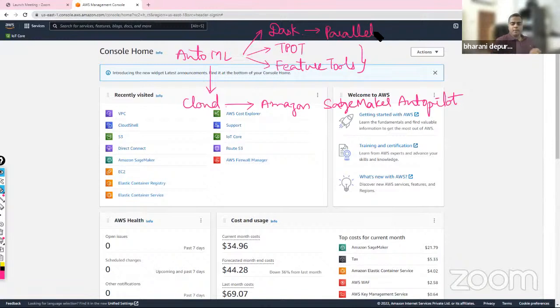It will help you make use of all the different cores that we have. If you have dual core, you'll be able to make use of both cores. If you have quad core, you'll be able to make use of all four cores. That is what this is all about.